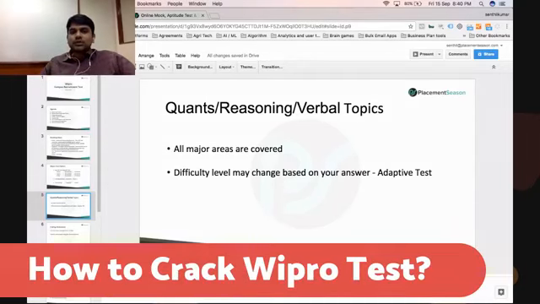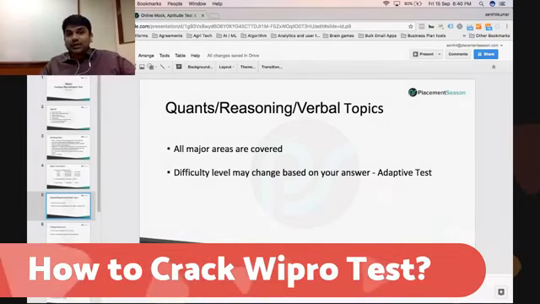If you have taken our practice test, in our practice test we have shown you the difficulty level and the weightage for each question, in our Wipro adaptive test. On the top right-hand side, for each question, you will see the marks for that particular question. Suppose you get a 5-mark question and answer it correctly, you will get 5 marks. The next question will be of higher difficulty level, and the weightage will also be high. So you might get a 6-mark or a 7-mark question.